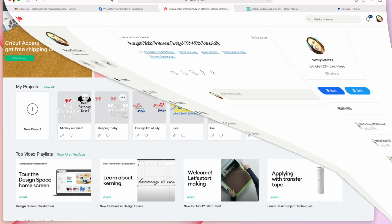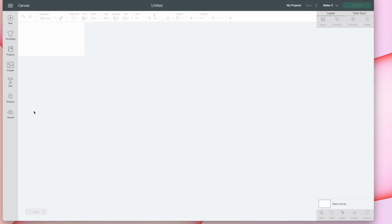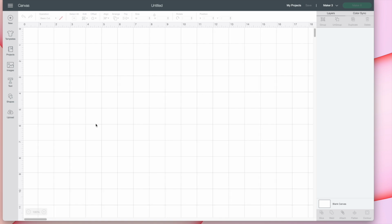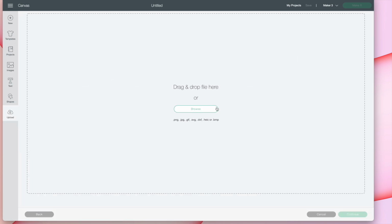Now, I'm gonna minimize that and we're gonna go into Cricut Design Space. So now we're gonna click on New Project. Then we're gonna go to Upload. There we go. Upload image, browse.